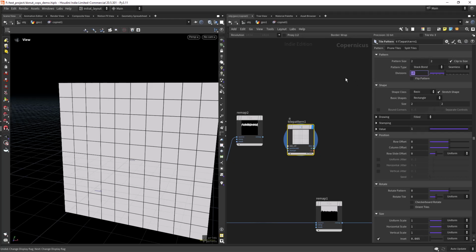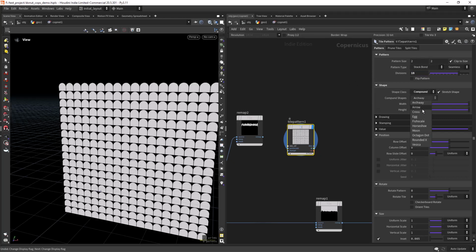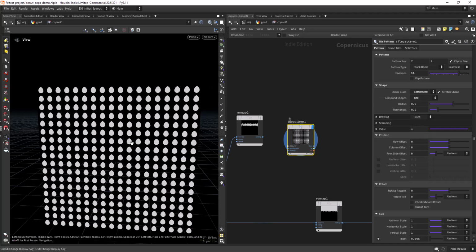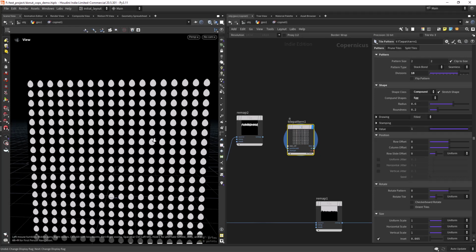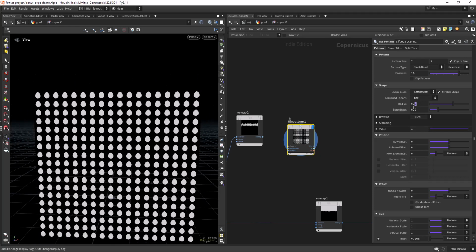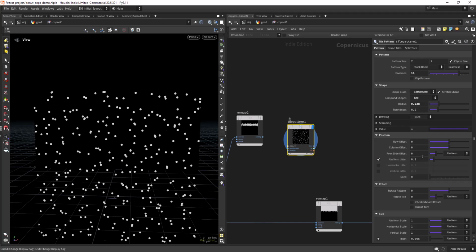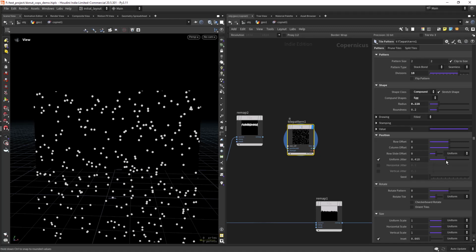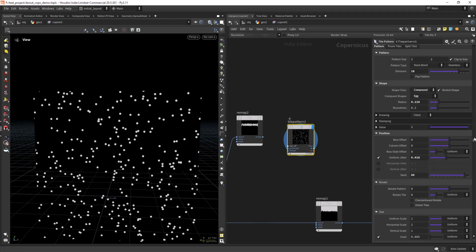and we will change the divisions to 18, change this to compound and egg, which is the closest I found to the draping shape. And let's change the radius, and we will create some jittering, so about 0.4, and play with the seeds.